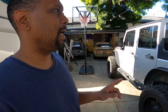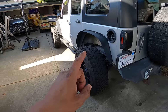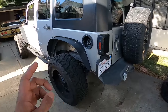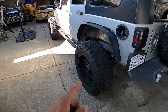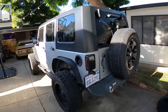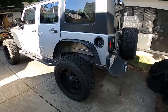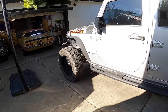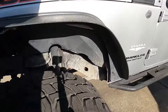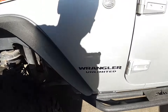Another thing coming up on the Jeep is a spare tire carrier so we can fit a bigger tire — the current setup won't fit a 35. I already have a matching spare wheel and tire. We'll get that ugly stock one off and get a proper spare on the back. Along with the spare tire carrier, there'll probably be a bumper upgrade. We also need to do a transmission service and there's an oil leak to sort out.